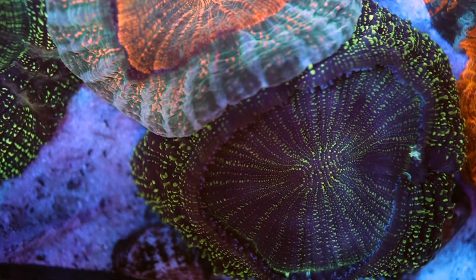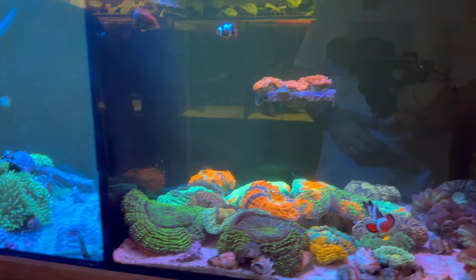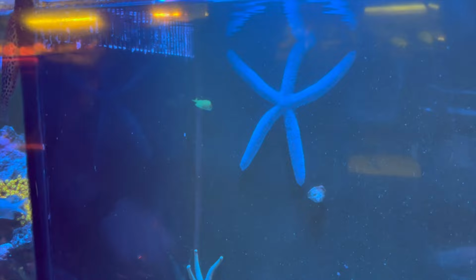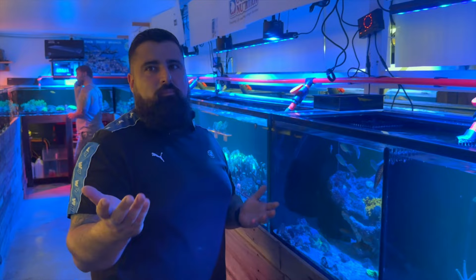Gorgeous. Beautiful pieces. One of my favorite fish as well, swimming in there, trying to get some air. That is the female leopard wrasse. Really good fish. We've got a few tanks of bubble tip anemones in stock. Tiny orange shouldered, like the one in the display. You've got a couple of real juvenile orange shouldered ones in here. They're tiny, they're territorial. They're good to have because they're one of the best algae eaters. If you have it from little, I don't think it's going to get too territorial or make trouble in your tank.